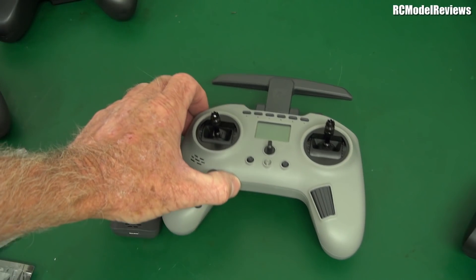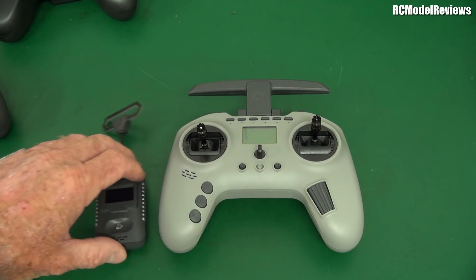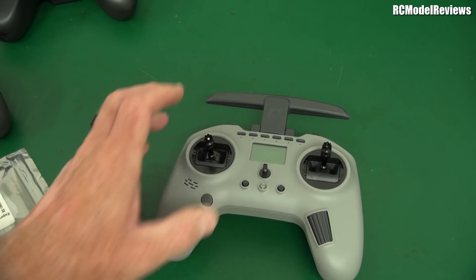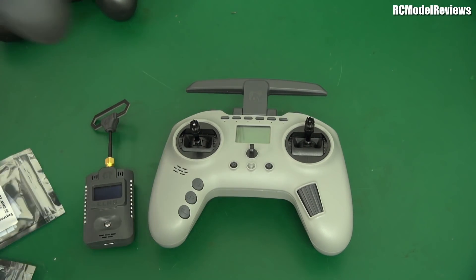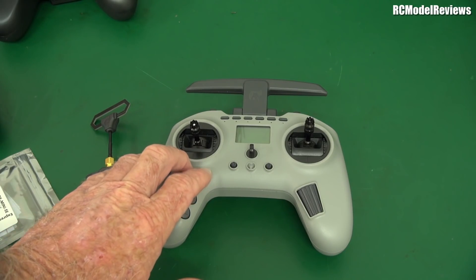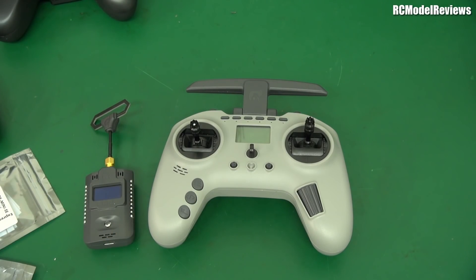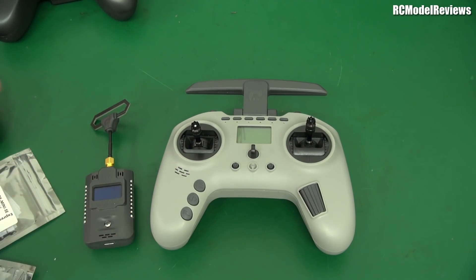As the first installment of the review on this - and I have to say I have not flown it yet, but I have no reason to believe it doesn't work well - I'd say there's not much I can find to dislike. It is certainly a step up from the T-Lite, and I will be switching most of my models to this and giving it a real thrashing over the next few weeks. Check my XJet channel out for that, and if there's anything that doesn't work, I will let you know.